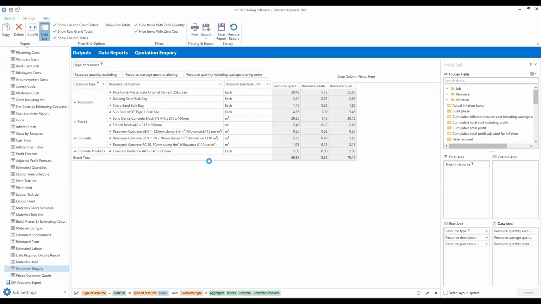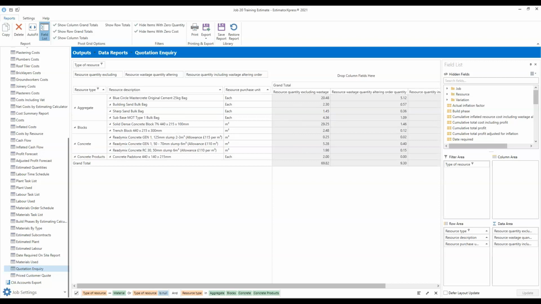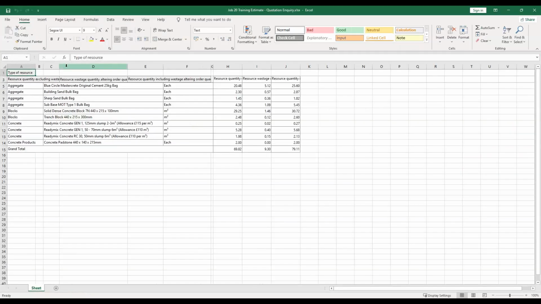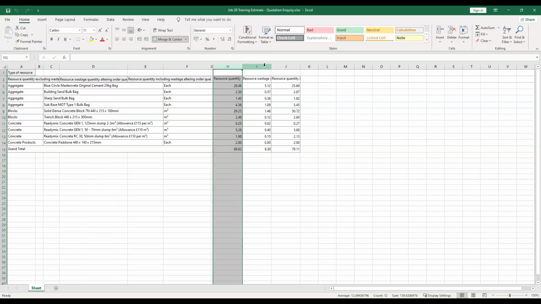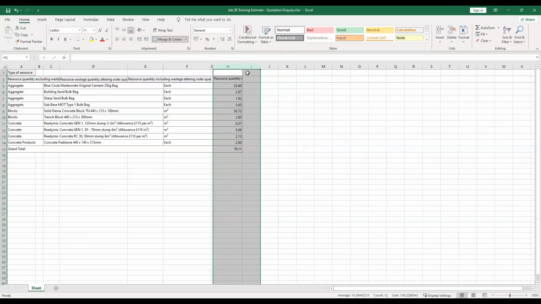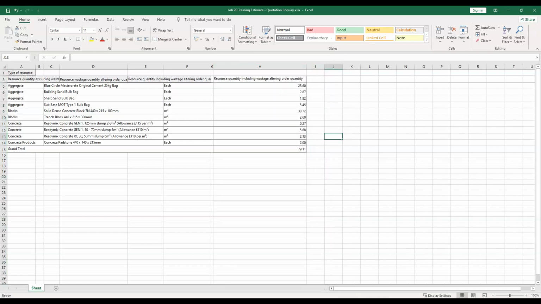So this is going to load this particular report up in Excel. Popped up on my other screen. So it might be that you want to simplify the report. I'm just going to delete those columns out so you're only showing the total quantity required.